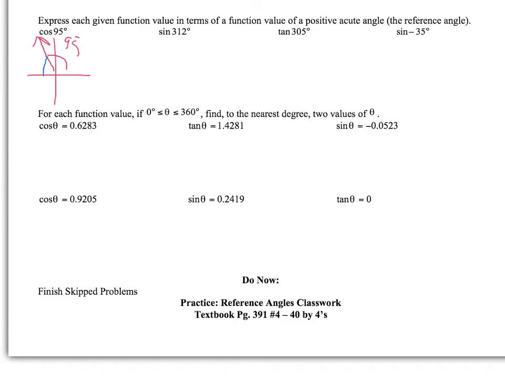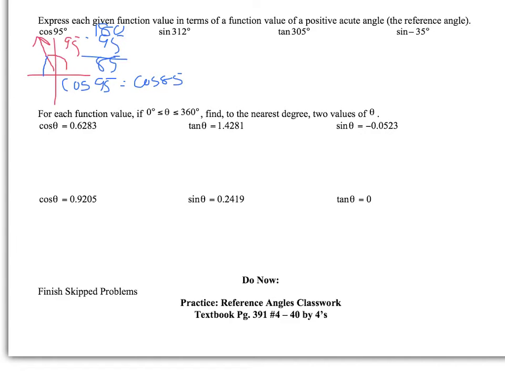In quadrant 2, when your reference angle is in quadrant 2, generally you're going to take 180 and subtract the angle. And when you do that, you get 85. So this is a claim. It doesn't have to be true. I'm claiming to you that cos 95 is equal to cos 85. Type them in your calculator and see if it's true.